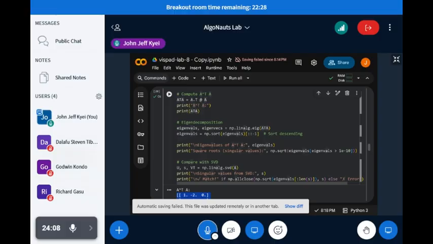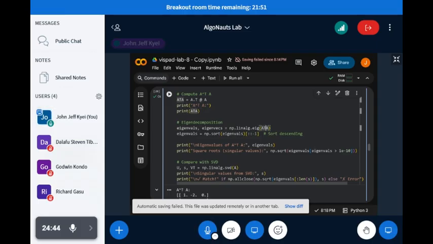Alright, so the eigen comma eigenvex, this first line computes the eigen decomposition of the ATA matrix, and returns eigenvalues and eigenvectors of the matrix. The eigenvalues are 1D arrays, and the eigenvectors are the matrix where each column is an eigenvector corresponding to an eigenvalue.